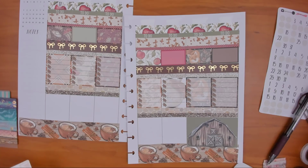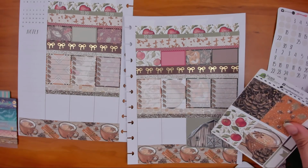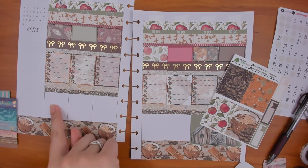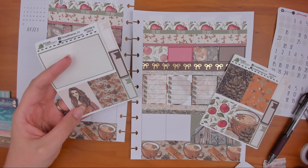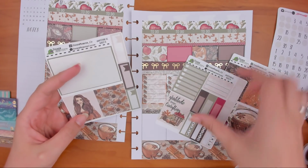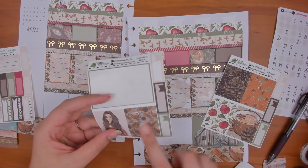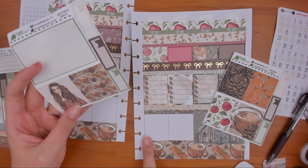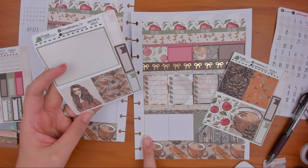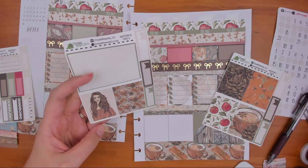Okay, so there's a girl. So okay, that's 1, 2. I need 1, 2, 3, 4, 5. So there's 1, 2, 3, 4, 5, 6, 7. I know that that's my quote sticker, and that's like sidebar, so that's going over there. But then there's that one. So I can skip the girl or have the girl. I think I'm gonna skip her because I don't look like that.